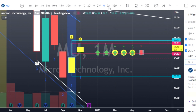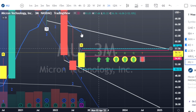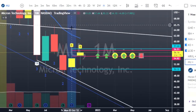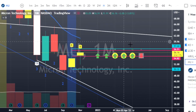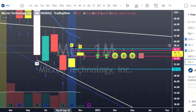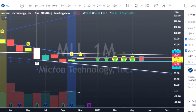And then if we go to the quarterly, it is also stuck in that inside bar. So we're looking to break out way up here. That's a fair distance away at that $66 range. It's somewhere in here, so it's a second target on the month, but we are still really early in this month. So again, it is possible, but we're showing you that trigger. We trigger the week, we trigger the month, we trigger the quarterly. Also, this is the bottom of a broadening formation, and we're looking to trend back to the upside of it on MU.